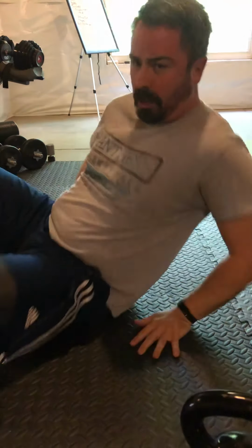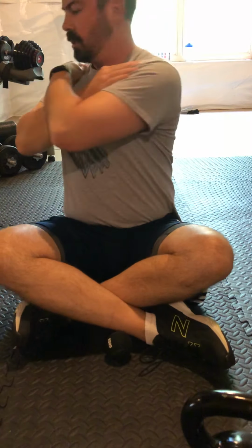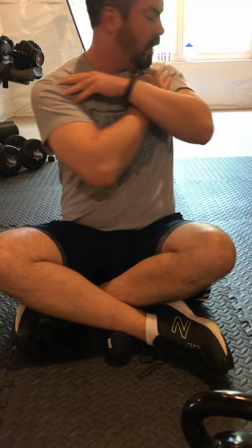Now I'm going to sit back up. We're going to check my right rotation again. So as I cross my arms, you can now see that I'm getting a whole lot further into that right rotation. And it's pretty much now even with my left, if not my left actually being a little bit tighter now. So really quick way to add some lumbar hip mobility into a lot of your exercises.